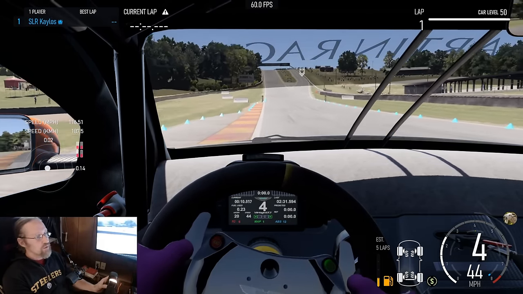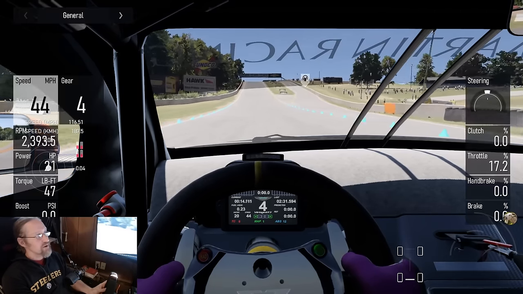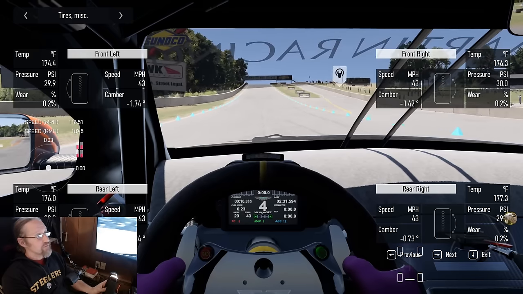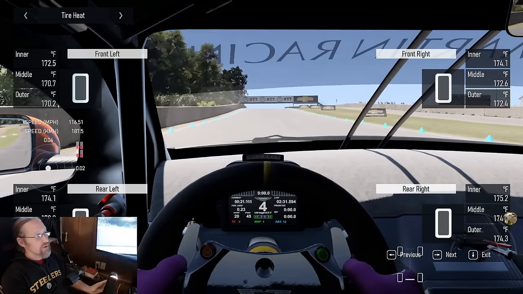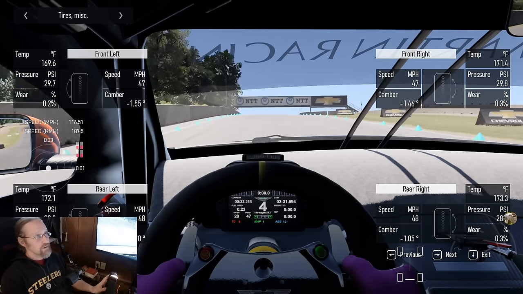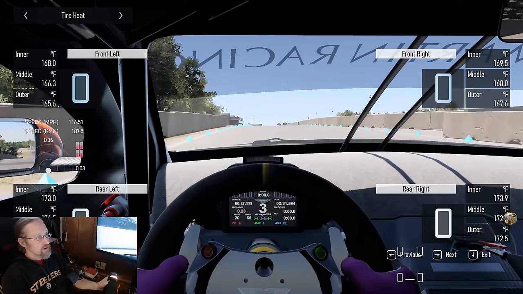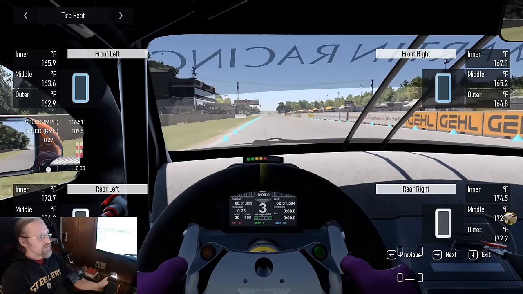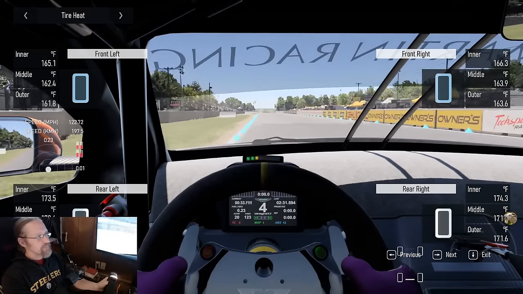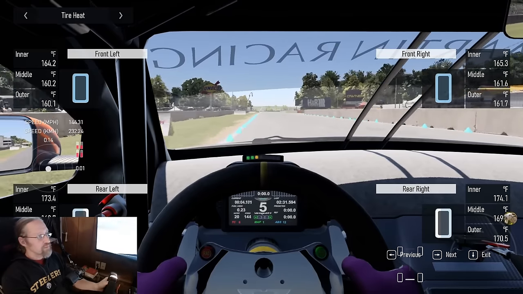But right now, what we need to do is we're going to have to bring up telemetry again. And for setting camber and the tire pressures, I don't even bother with this screen, I go straight to the tire pressures. And what you're going to see happen here is that the middles are going to get pretty darn cold.